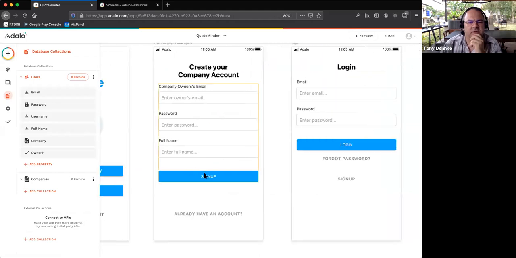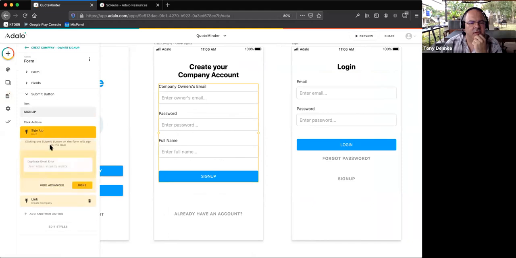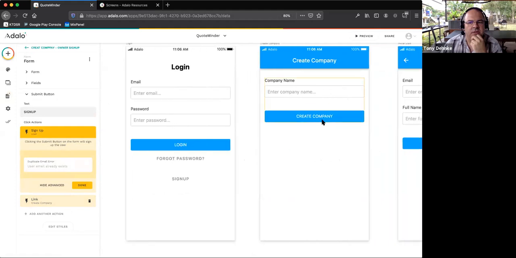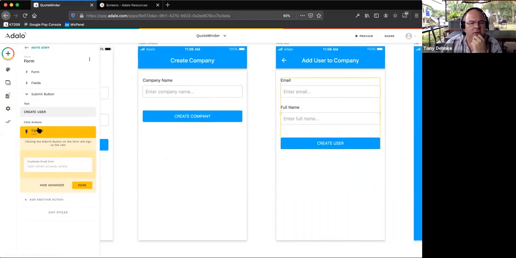Okay, so let's just go take a look at this here. Submit button. So sign up is going to create a user account, and then it's going to link to the company. And the company, all it should be doing is creating the company. So then I must have this being wrong.